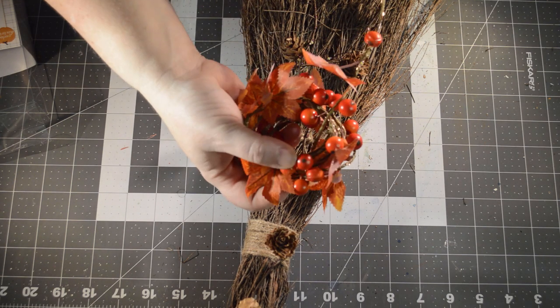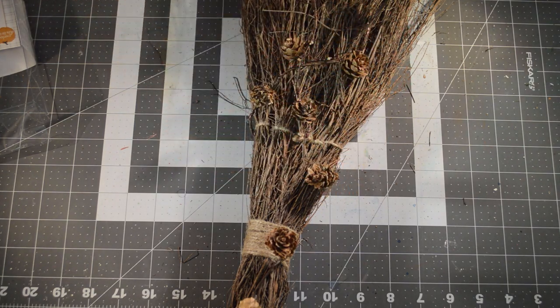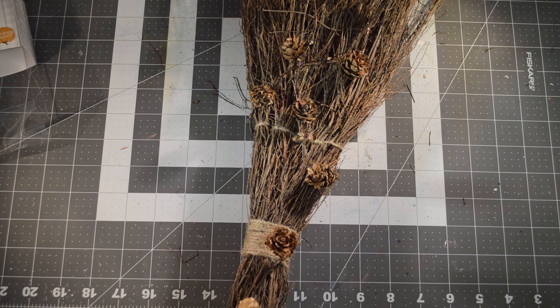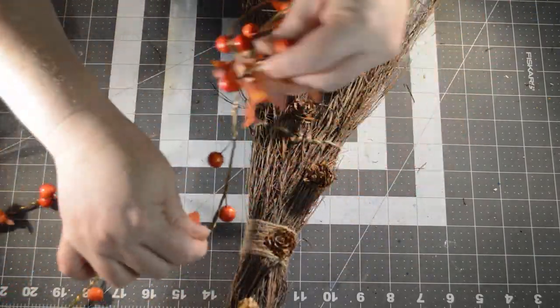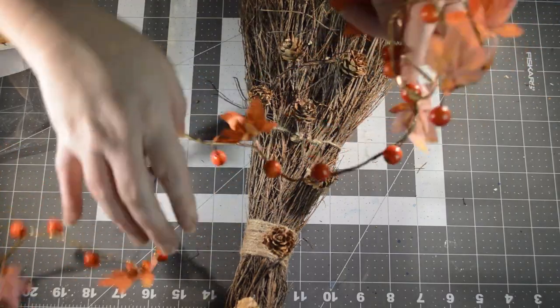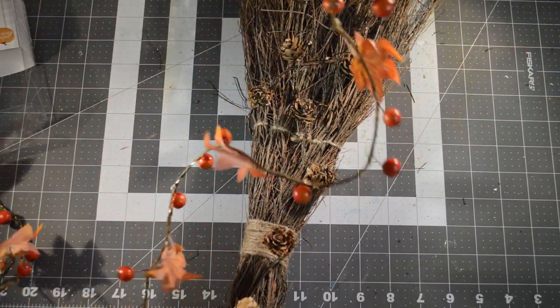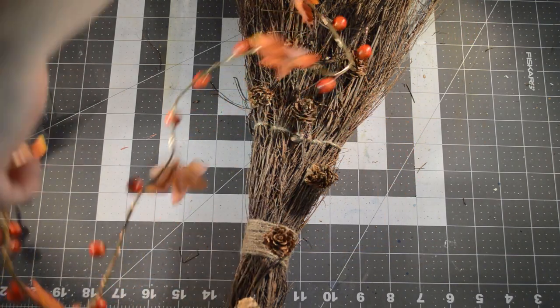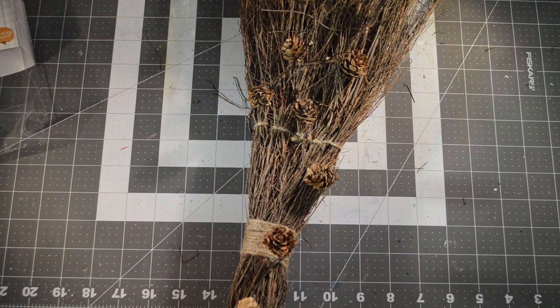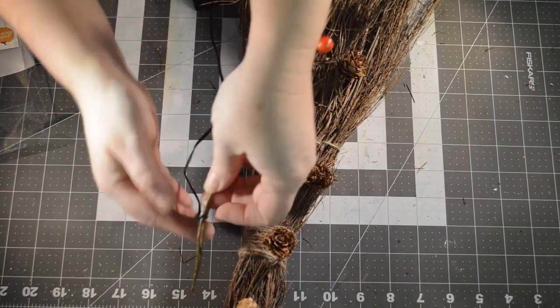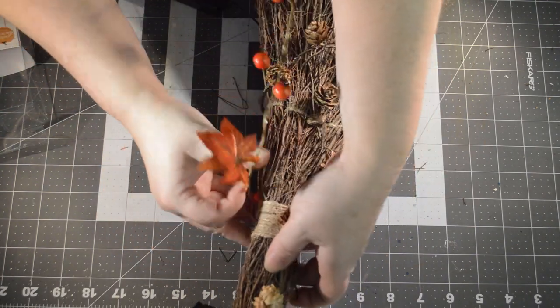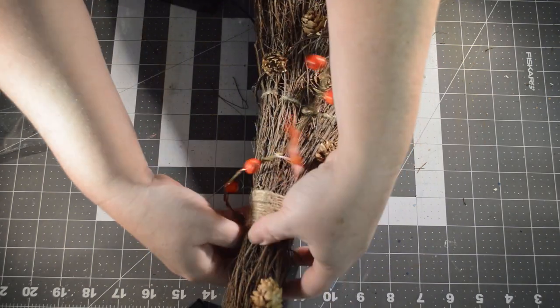Now we are going to attach these pretty fall colored leaves with holly berries on them to the broom in the same way. We just have to get them untangled here. Okay, I have them undone and I'm just going to line this loop up again with the loops on the broom and the previous string lights from the pine cones that we did.